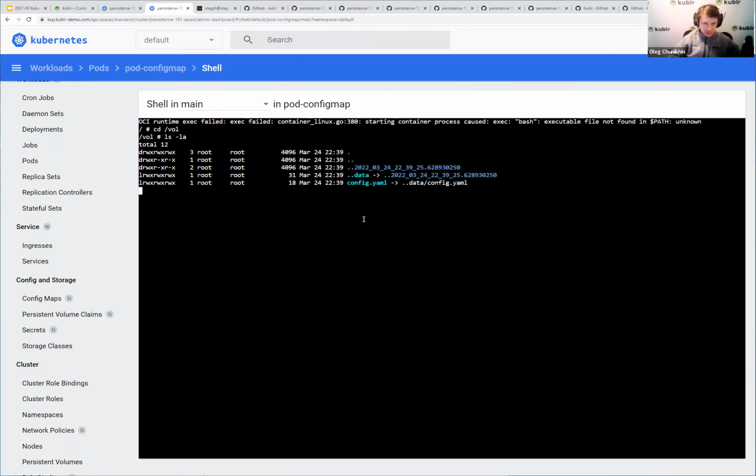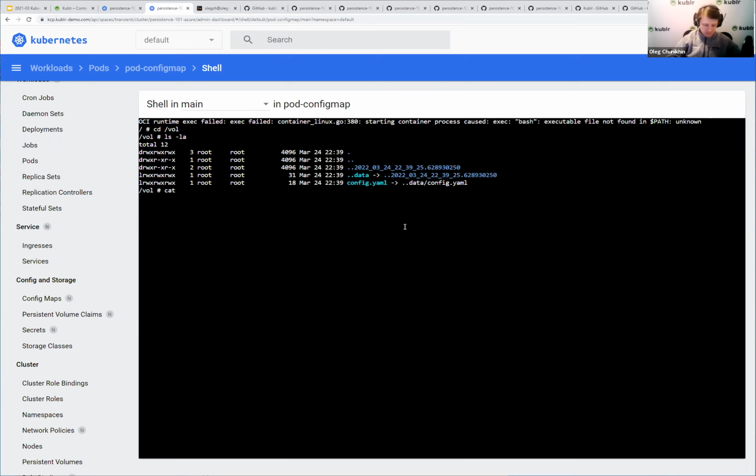And what's inside? Inside, we actually have a file, or you can see that it's a link pointing at the file managed by Kubernetes that contains the same content that is specified in the config map.